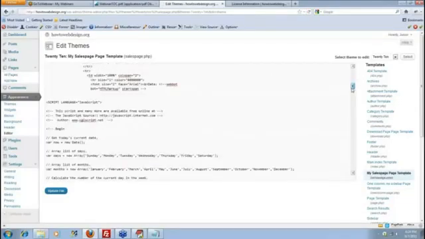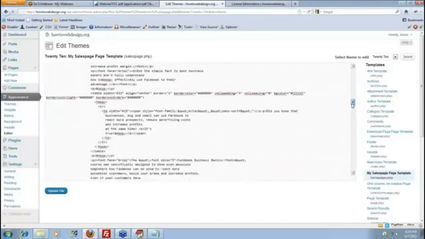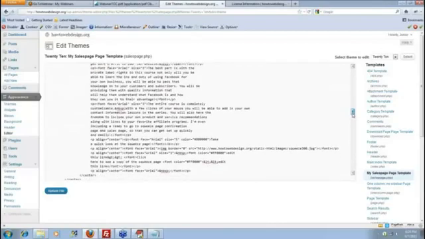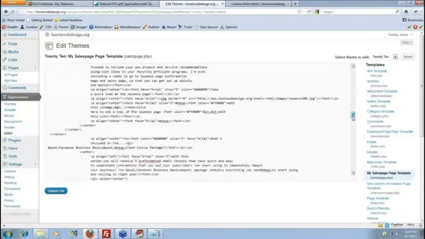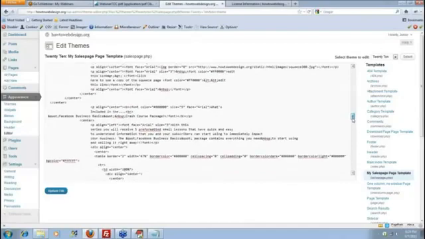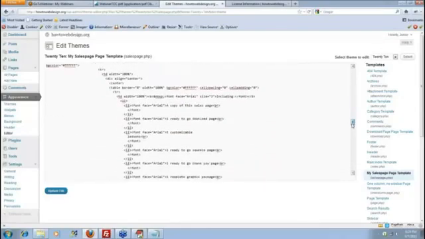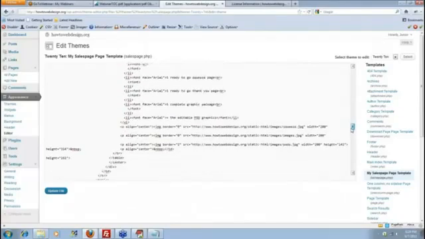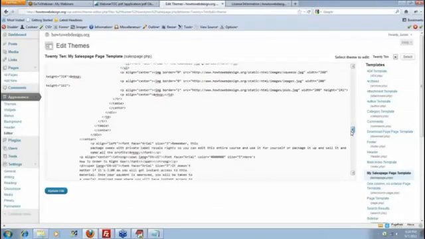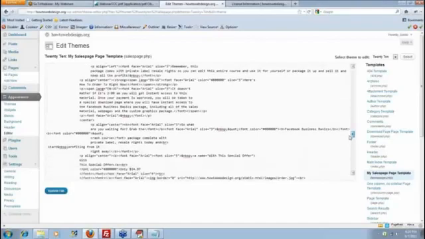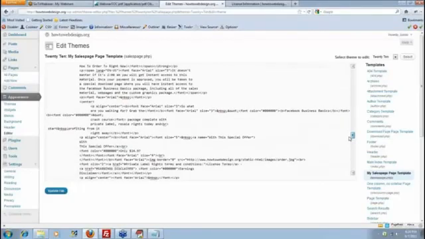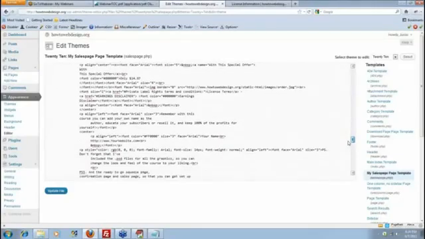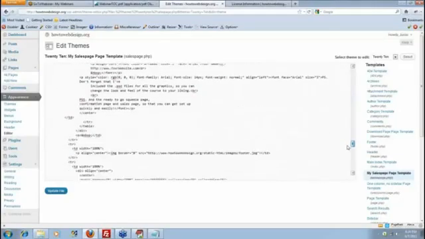Scroll down until you find the link that we need to update, and I'm just kind of looking really quickly to see if I can find it. I may have passed it.